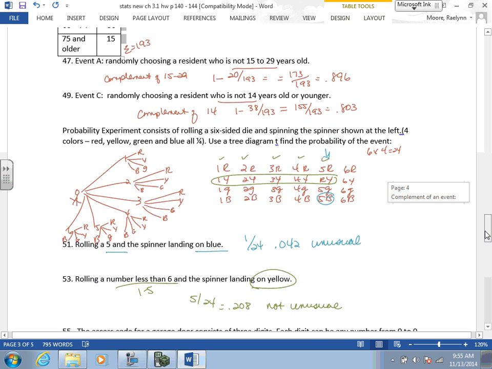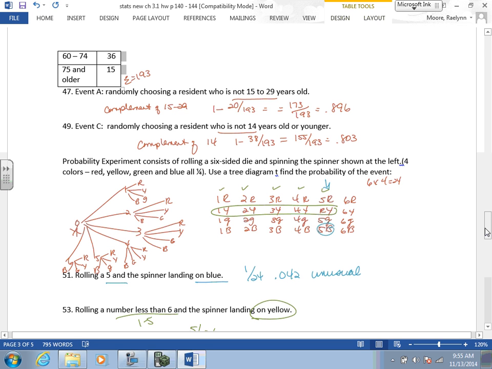Okay. All right, everybody okay with that? The complement condition. The 1 minus. 47 and 49. Did I give you both? Yeah. The 1 minus. It's much better than having to add up all the others. The table's not that large, so you can still do it the other way. But if you had a table with 100 entries and you wanted everything but 1, you wouldn't want to add up 99 entries. You would take the total, which they usually give us the total frequency, and subtract yours. This is your complement. Remember, it's an E, not an I.